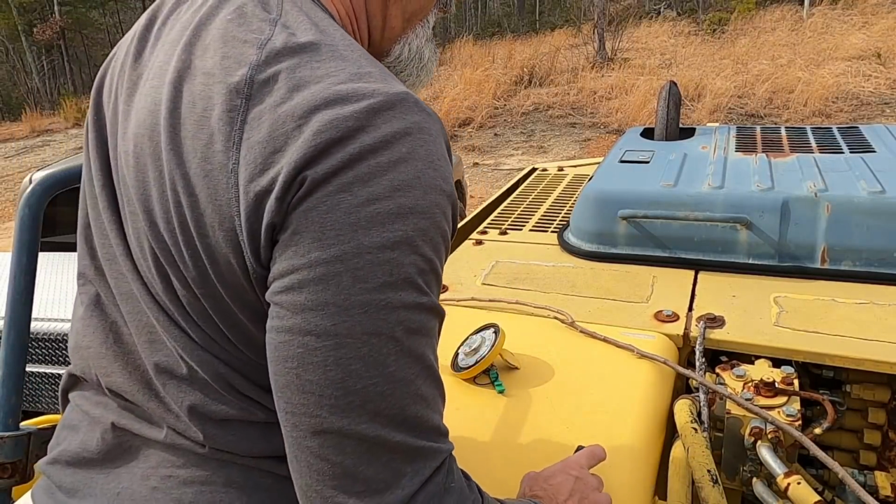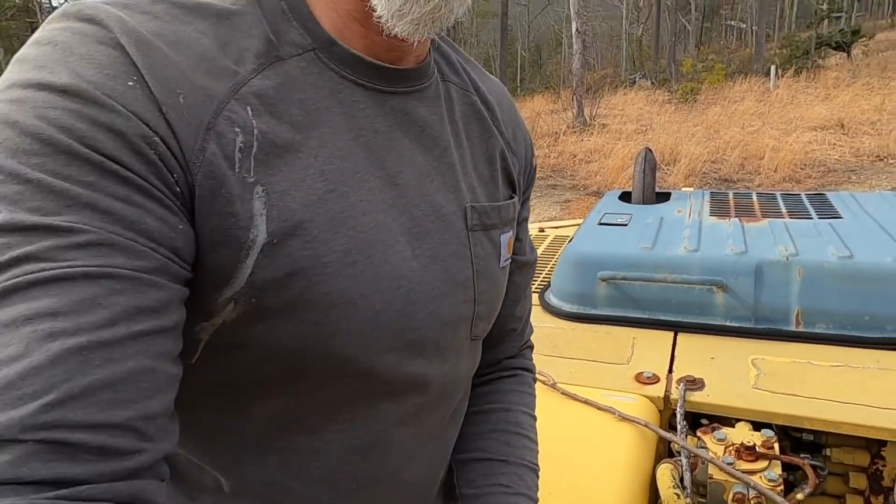Well, I don't usually get this kind of lucky. It looks like because it sat here for so long, the fuel and the water have separated out. What I see is clear fuel. I don't see that Pepto-Bismol color now. I see what looks like good, clean diesel fuel. So my guess is the water has condensed and is on the bottom of the tank. So if I take it apart and turn that petcock, it's possible that I can pull that off of the fuel and fire this puppy up.